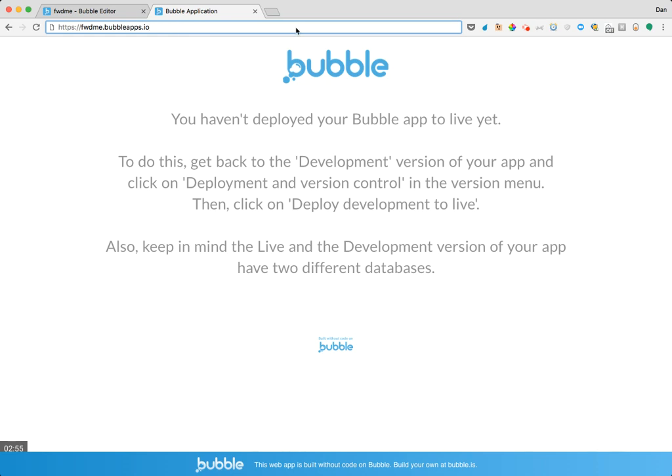That little modifier of version-test is what Bubble uses to reroute your application to the right place. So if I were to go over to version-test, and just got that long URL because of some of the test work that I was doing there, notice that when I go to version-test, I don't see that message, because this is part of my live application.